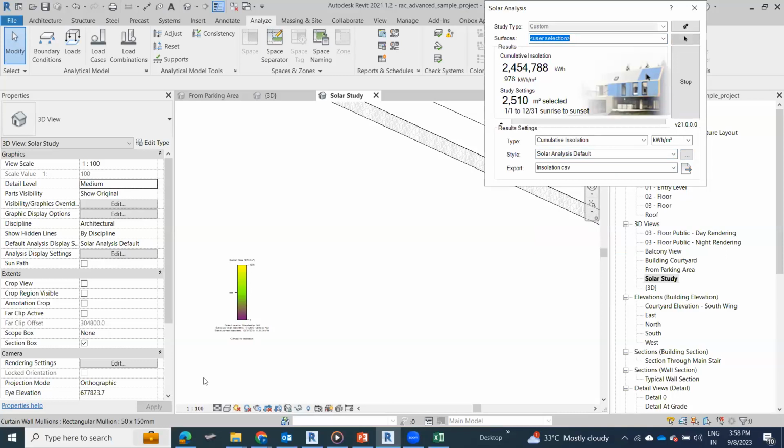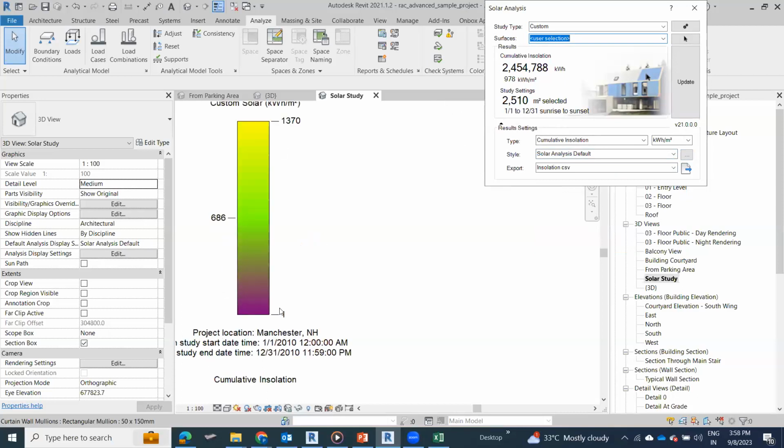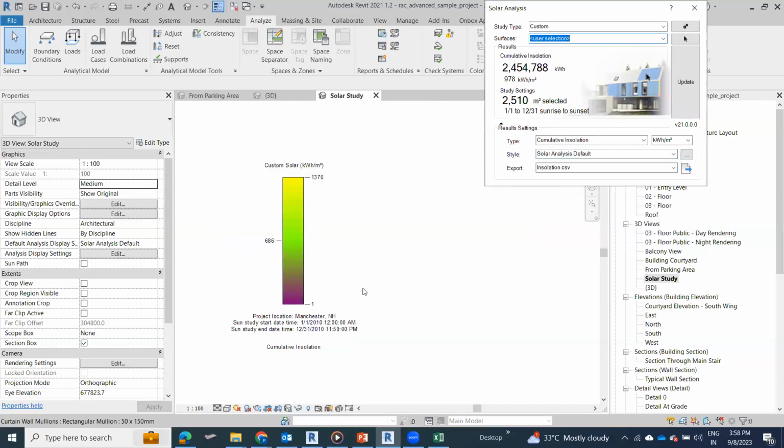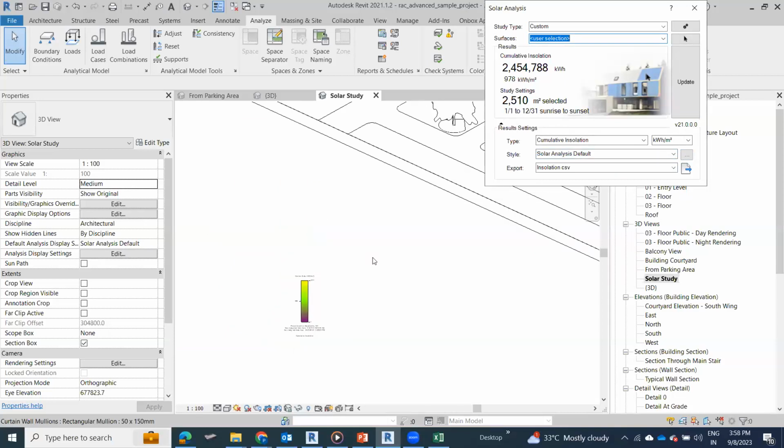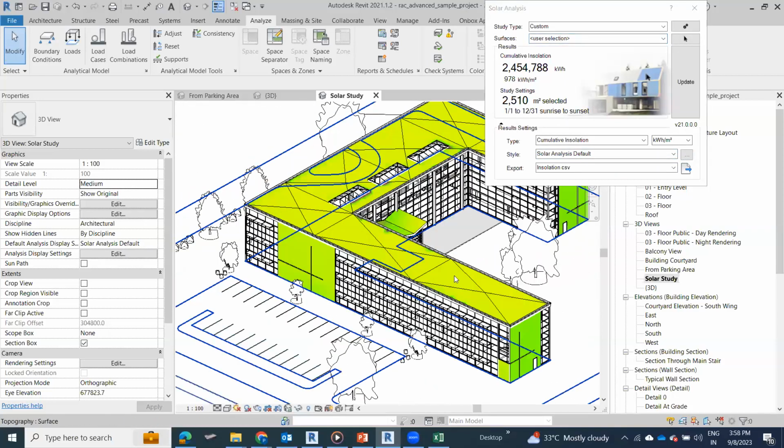So this is necessary for placing your different solar panels. How the position of the solar panels will be decided is according to the solar analysis, right? So this is necessary for you, right?